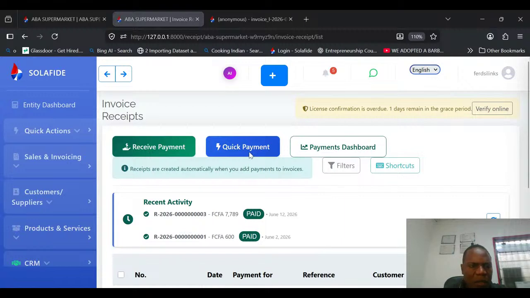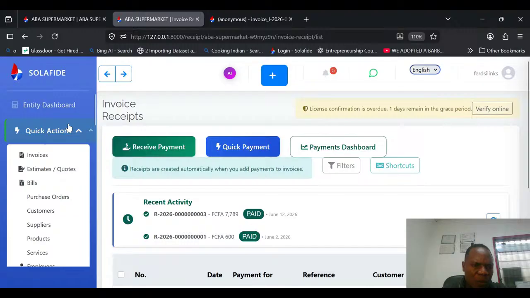So that is our core desire. Again, just to say that Solafide is built to make us have the best that we so desire. Yes, and you have a system that handles the transactions in a very professional way and prevents errors.